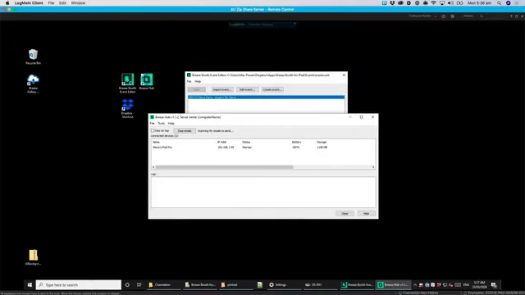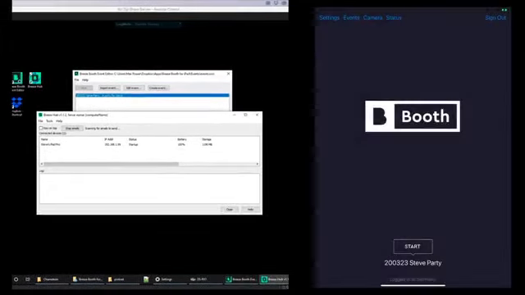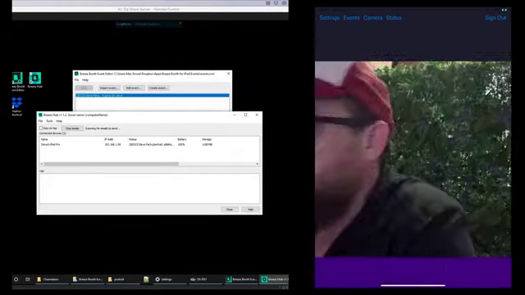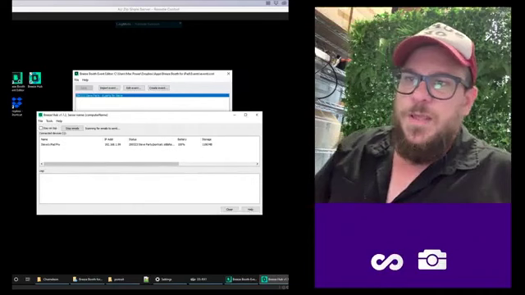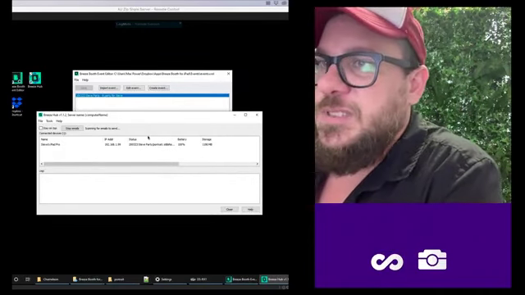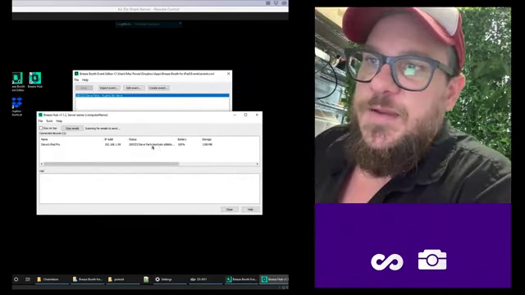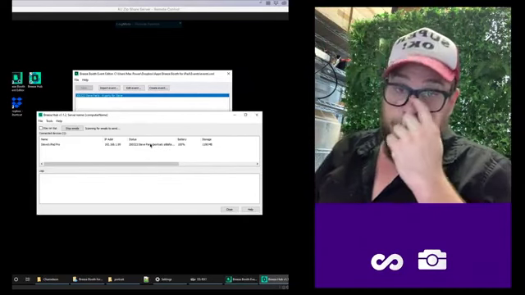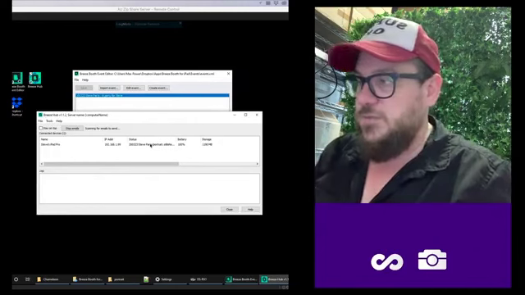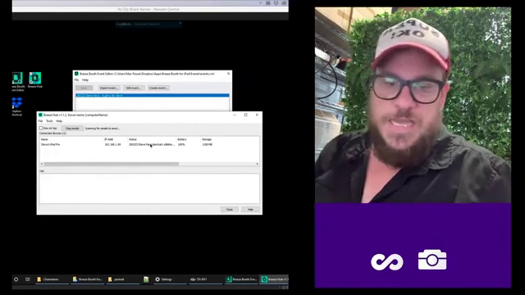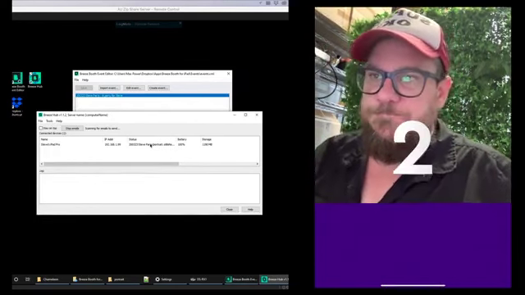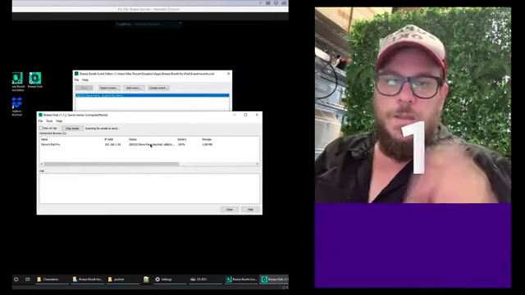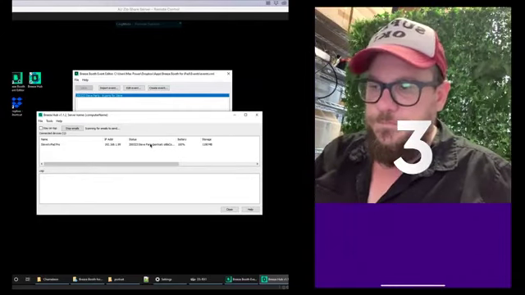So let's have a look. Let's see if we can jump into this one here. All right, if we now start the iPad app, and if you can see it there, it's a little bit small on screen, but here it actually shows you what screen you're on. So it's kind of neat that you can monitor the actual usage of the photo booth where it's at. So we're going to take 3 photos. Keep that one.